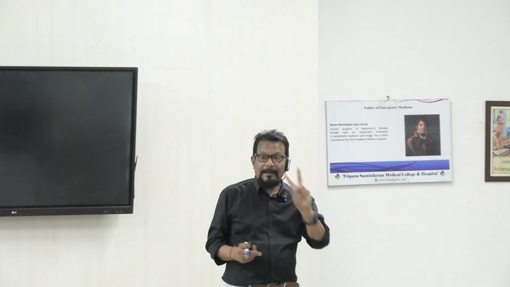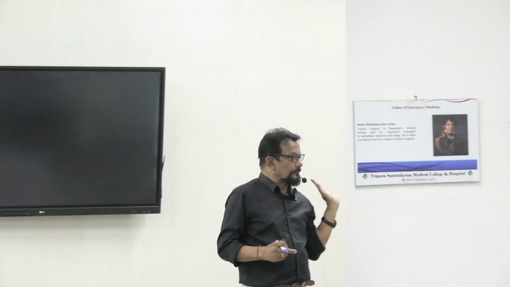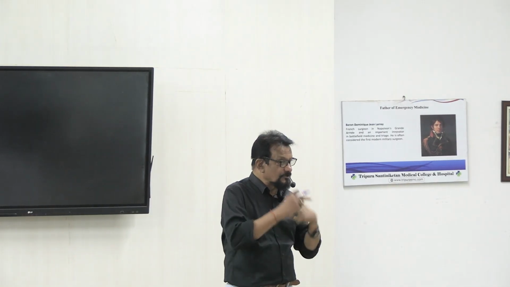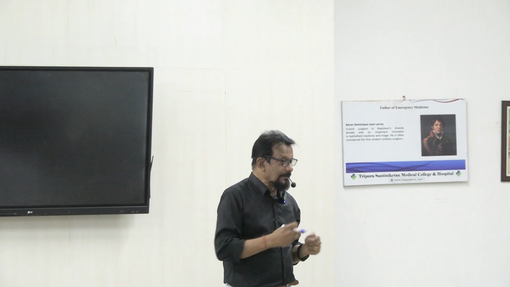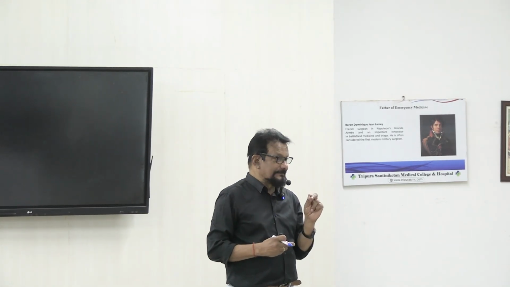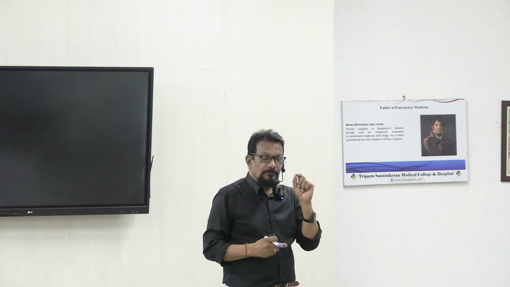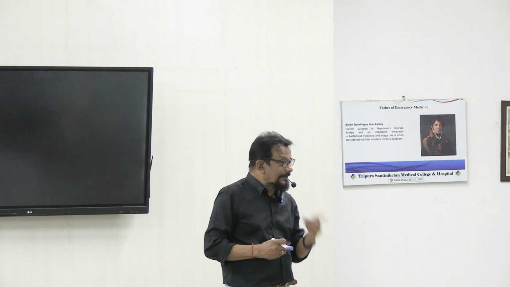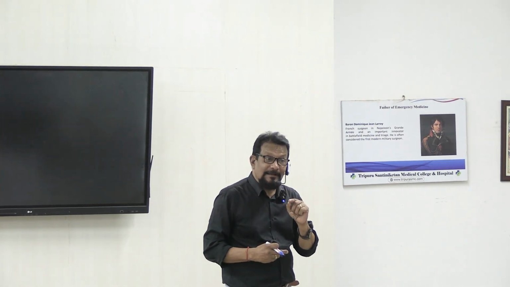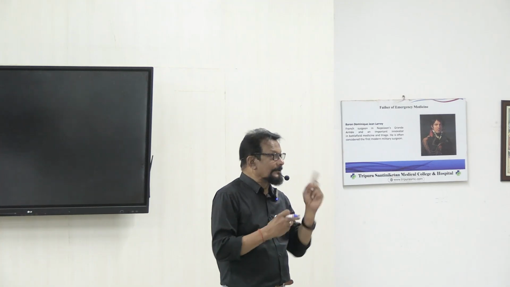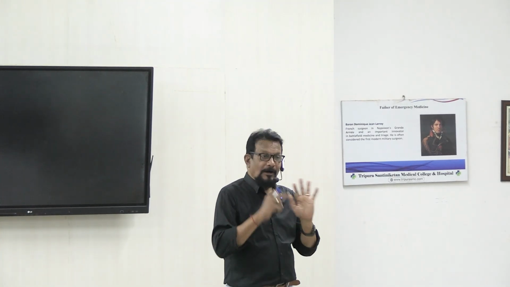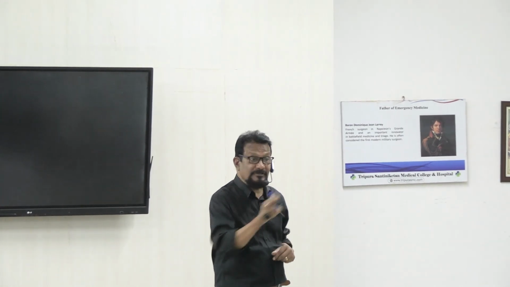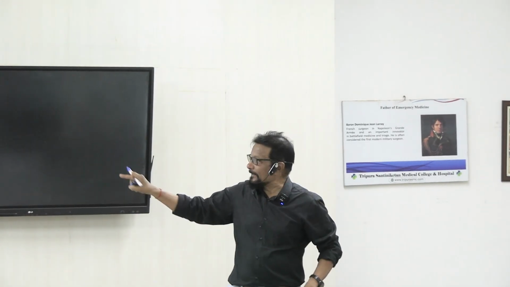How? By 3 mechanisms. One is the sodium-potassium ATPase pump. It will cause redistribution of ions, sodium and potassium ions. Another is the sodium-calcium exchanger, and there is another pump, the calcium pump. Using these 2 pumps and the exchanger, these 3 ions are redistributed to their original position in phase 4. So what is happening in phase 4?